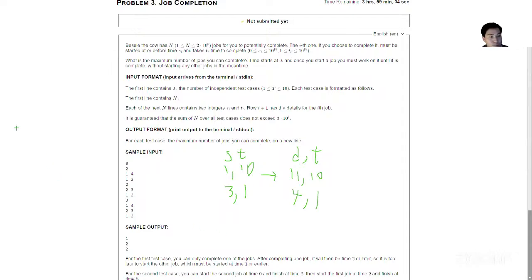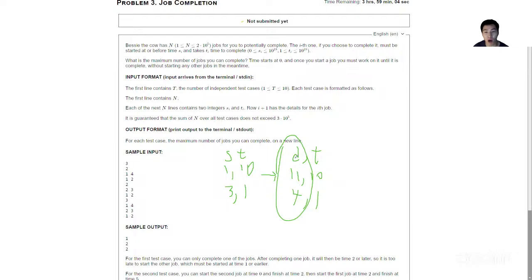So one idea could be you can now sort them based on their time to complete and go through them in order of smallest time to largest time and try to add each one. But it turns out it's still a little bit tricky to figure out how to schedule them to make that work. So instead, we'll do this another way where we sort by their deadline. And essentially the idea is for every single task, we're just going to try to take it whenever possible.